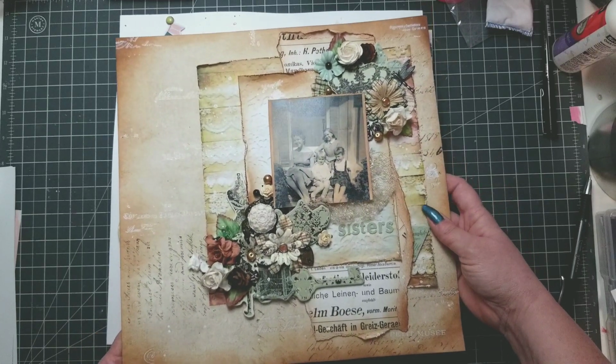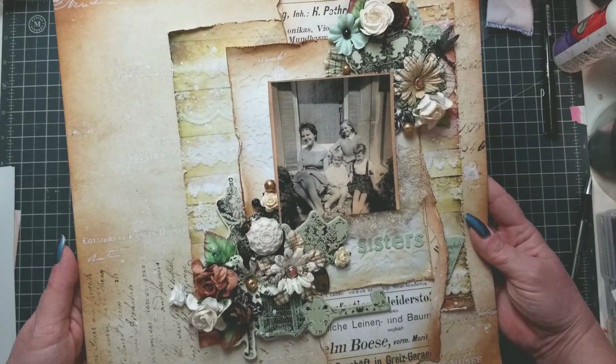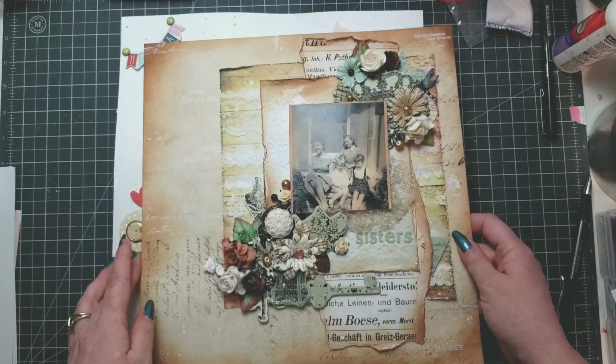So you might recognize her style there. So yeah, that's what I decided to do with these particular embellishments. And it was a lot of fun to do. It was a lot of fun to create. I used a lot of rub-ons as well to add words on there.